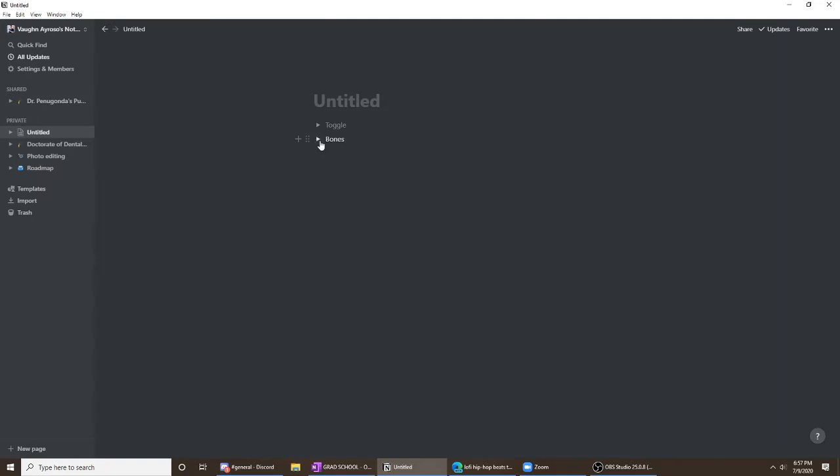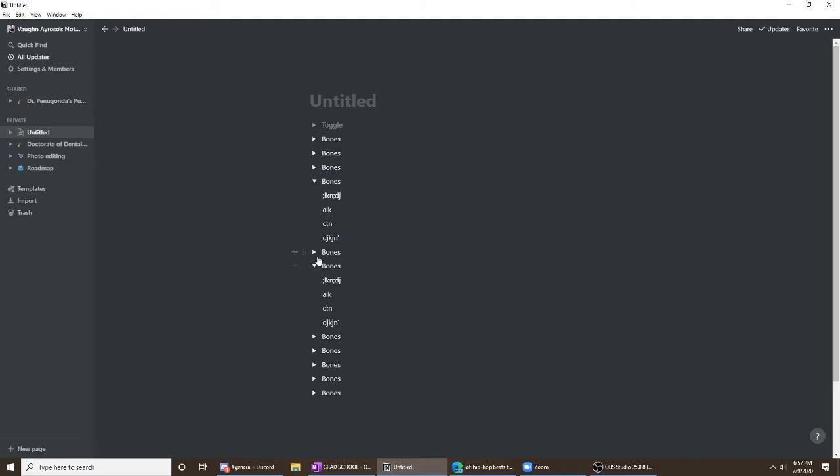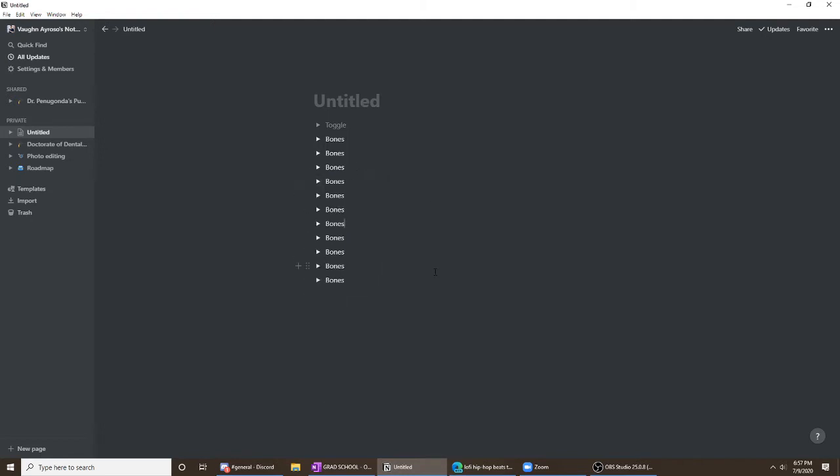And what you can do is you can download Notion onto your phone, and say you have, let's duplicate this. That's Control D. If I press Control D from here, it duplicates. Let's say you finished consolidating all of your notes. You have a billion of these. So on the train, you would open up your Notion on your phone, and then you can quiz yourself just by opening up your bones and all this, just like that. And that's very simple, and that is just scratching the surface of what Notion has to offer.